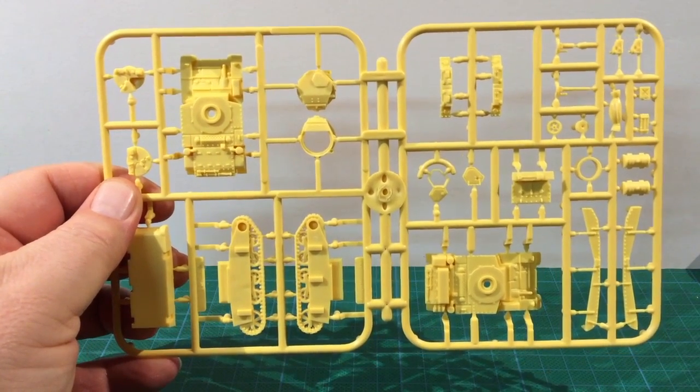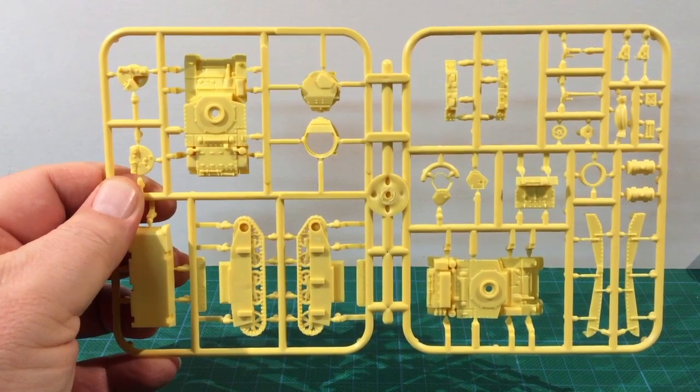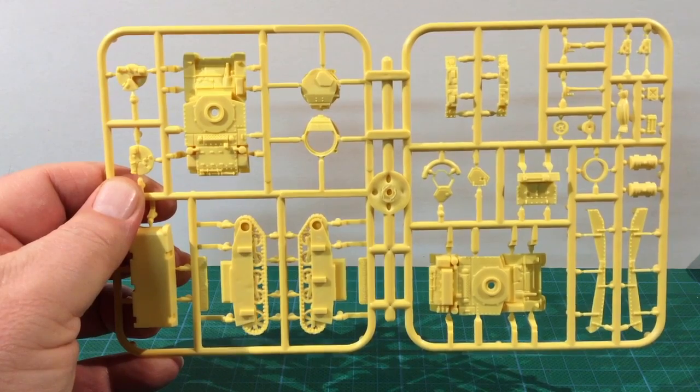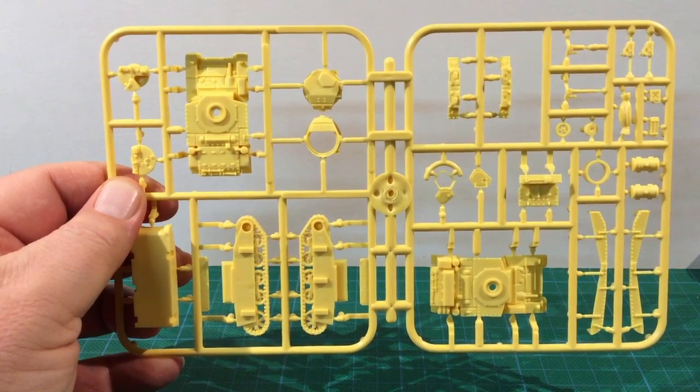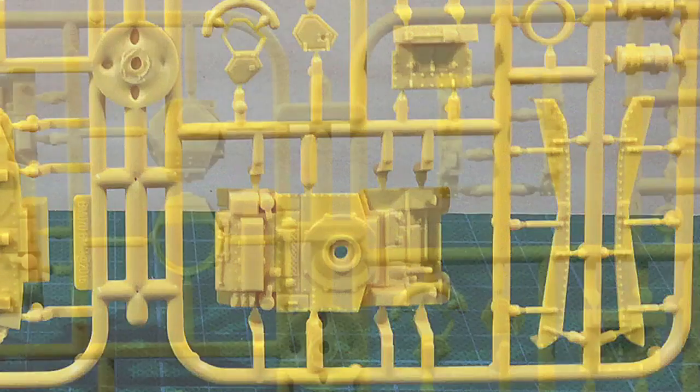Each M3 tank comes on a single sprue of yellow plastic. The first thing you'll notice is 2 turrets and 2 hull options. This one sprue is designed so you can build US and UK versions of the tank. As far as I can tell from research images, the desert version of the hull is the one with the added stowage box across the engine deck and a set of jerry cans near the right exhaust. The other one is for Lend-Lease UK and US forces.